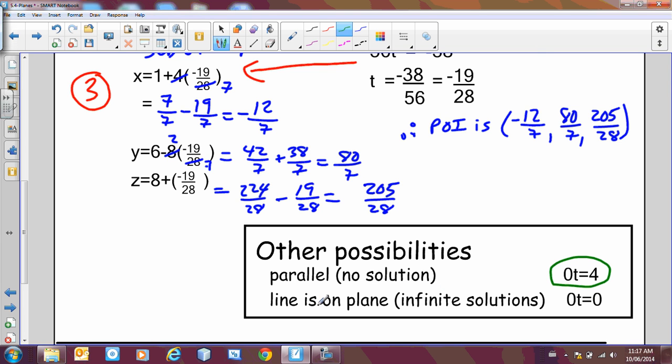The second possibility, of course, is if the line is actually part of the plane, there's going to be infinitely many solutions. And so we get something that looks more like this one. And what this says is t can be any number that when multiplied by 0 gets me an answer of 0. And of course, what that means is t can be any number. And so if we reason through that, we realize every single value of t you could possibly make up will get me another point of intersection, which means that there's an infinite number of points of intersection, and the line is part of the plane.